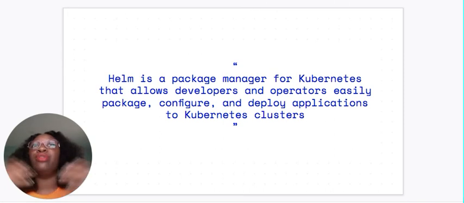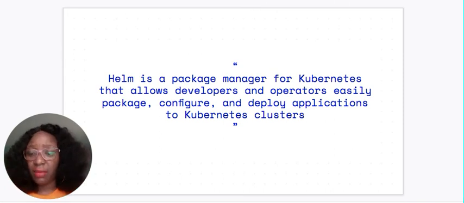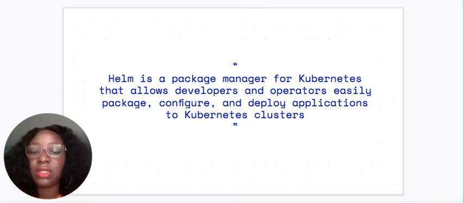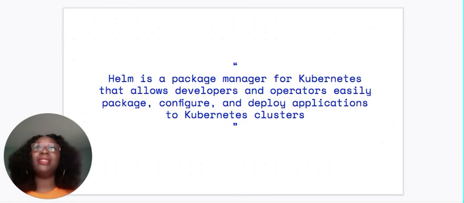So if you are a Node developer or a JavaScript developer, you know what npm is. You know what yarn is. Those are package managers. Same as Helm. So Helm is to Kubernetes what npm and yarn are to their different languages. Simple as that, so don't overthink it. Package manager for Kubernetes. It allows developers and operators to easily package, configure, and deploy applications to Kubernetes. So imagine your already smooth process of deploying applications to Kubernetes, and then there is now something that can make that already smooth process even smoother. That's what Helm is, right?